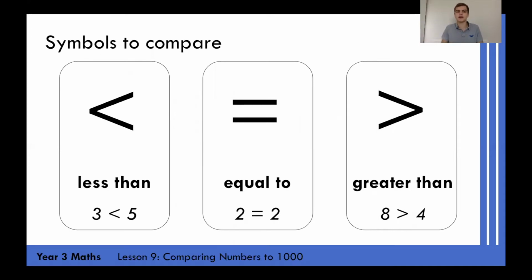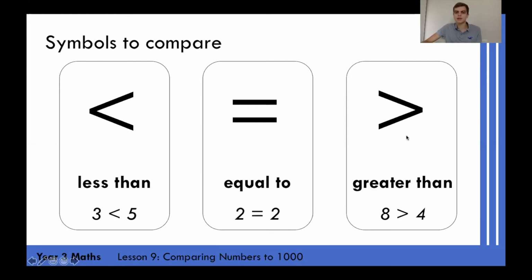So you might recognise these symbols, because these symbols we are going to use today. In the middle, we've got our equal symbol, and that means the same, doesn't it? Equal to. And I've got an example here, 2 equals 2, because on each side of the equal sign is the same. 2 is the same as 2. Fantastic. But also we've got these symbols here. This symbol over here means less than, and we can use this in examples like this. 3 is less than 5. And that is true, isn't it? I might have 10 is less than 20, because the number here is smaller than the number here. So this symbol means less than.